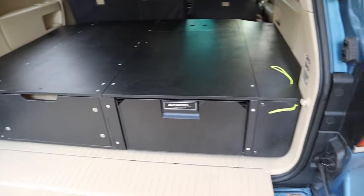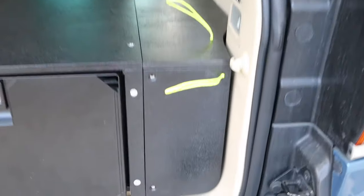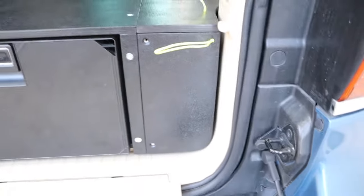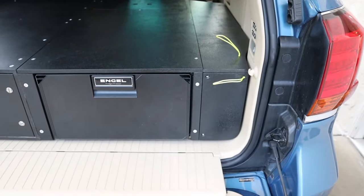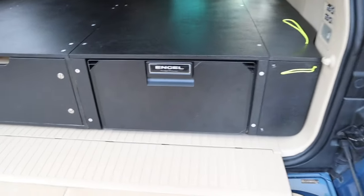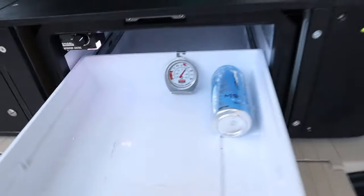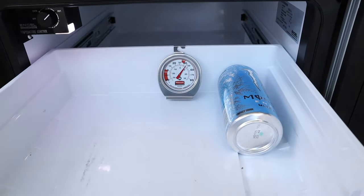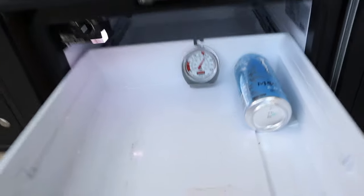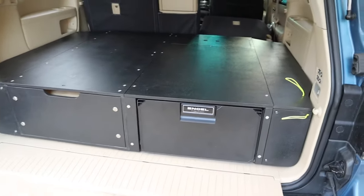One of the modifications here before I move on out of the back area: the wing kit from Land Shark Outfitters doesn't include hinges to have this open up. I did those modifications very similar to what I did on the 100 series. Just kind of showing off the fridge here — it's a good size. You can use all of this height here, and it hasn't let us down. We generally do two- or three-day, maybe even up to four-day trips, and it's worked out well for our uses.